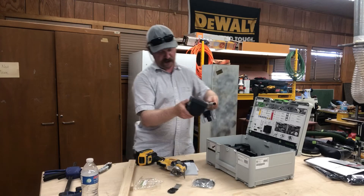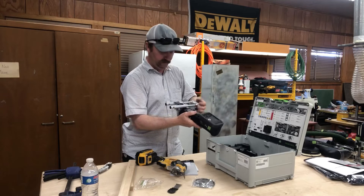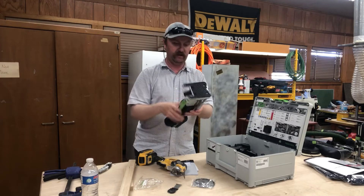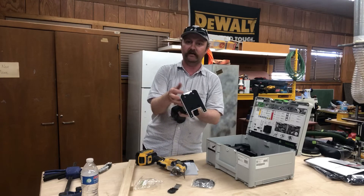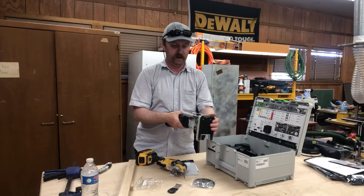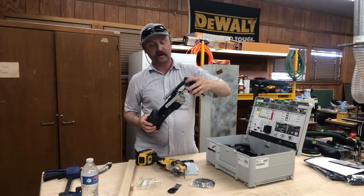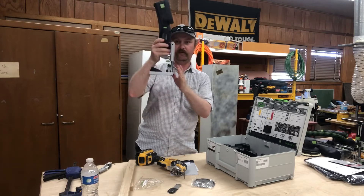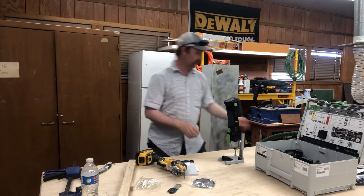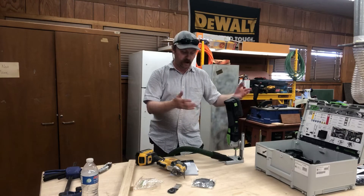There's supposedly an arrow on the plunge base, and you line up with that arrow to put it on. There it is — then press the little green button on the front and you've got that magnet for it to ride on. Now you can plunge across this magnetic base. This magnet keeps everything in line as you plunge, so your blade isn't wandering. And of course, now with this set up, you have dust collection that you can attach right here — you actually have a dust collector on an oscillating tool.